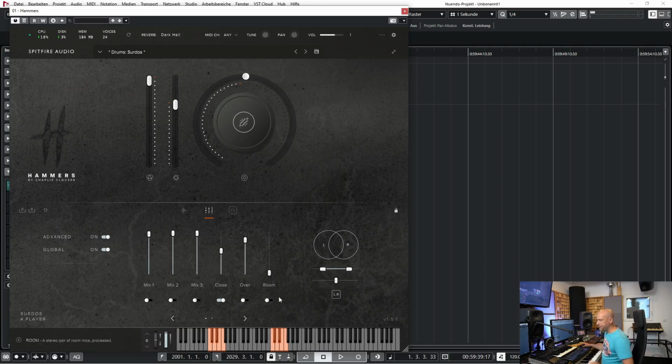And the next one is the overheads. And room. Let's combine them. And now we can add more. So here are the pitch channels. Let's check out close.